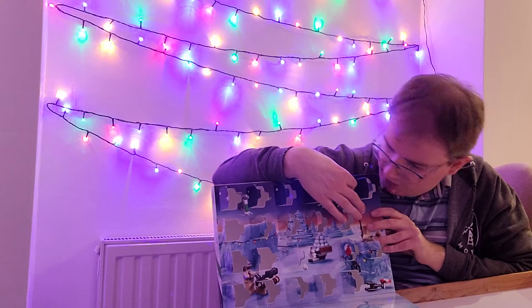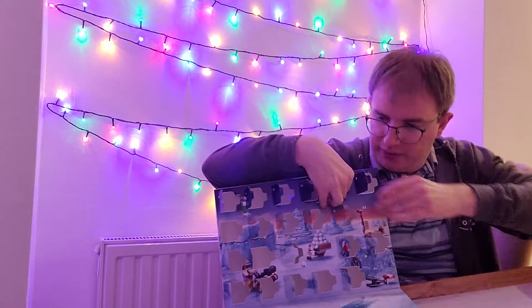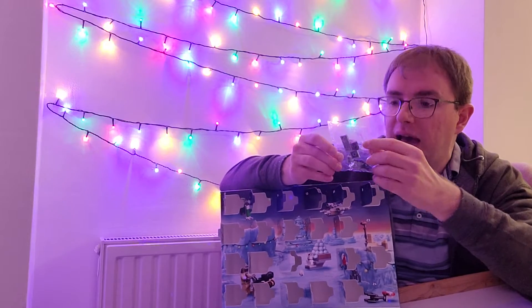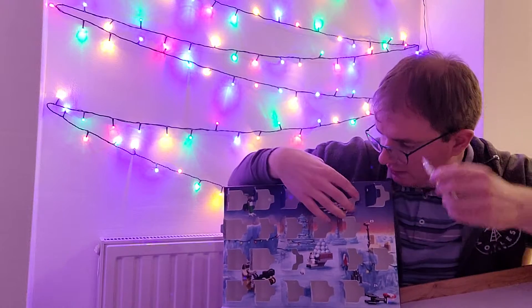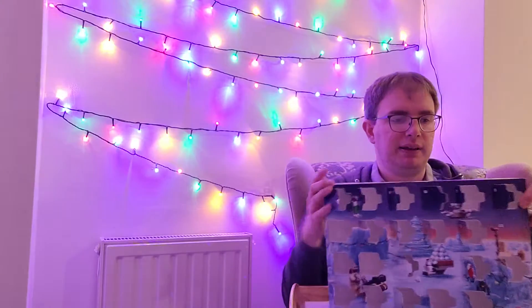So, day 21, our very first row completed. And we — oh my goodness, that's difficult to get. He's packed right at the back. Now, I think that is a gun emplacement, because I saw a picture of it yesterday, and yes, there it is on the flap. It is a gun emplacement.